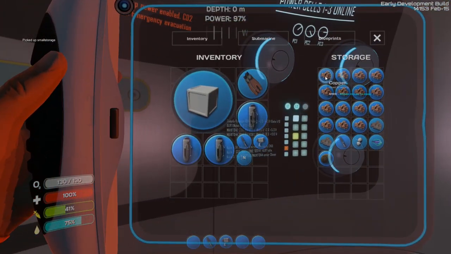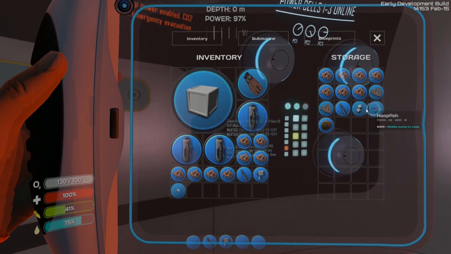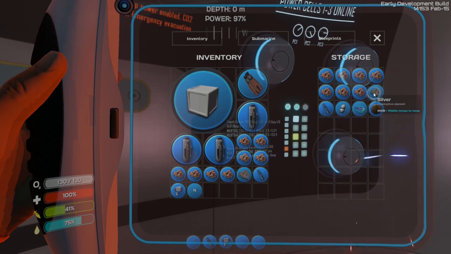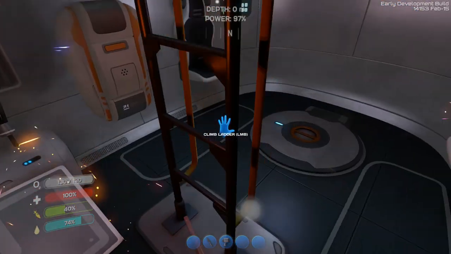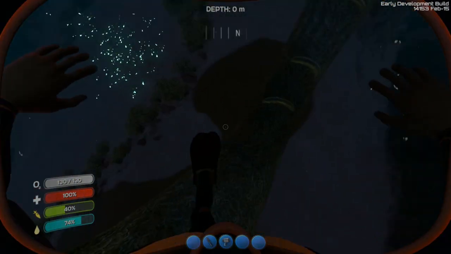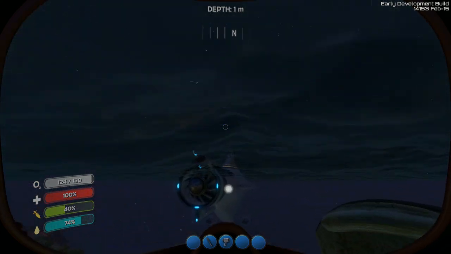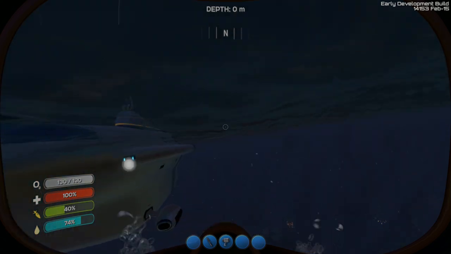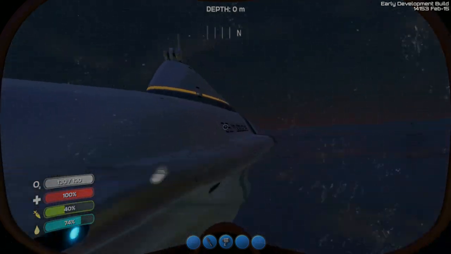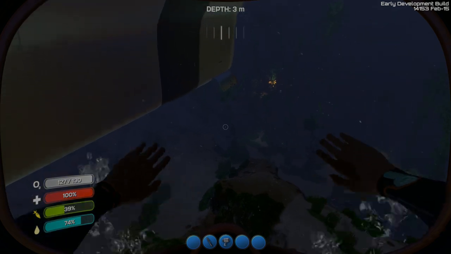What we got in here? Copper for days. Coral chunk we'll leave. Silver we'll take. All right. And then that way we can just hop on out. Go back to our submarine. Seriously now? Are you serious? Look at that. The SS Mudbucket.